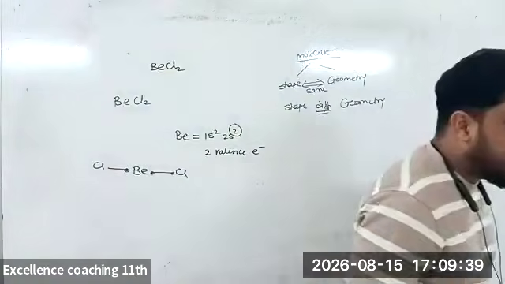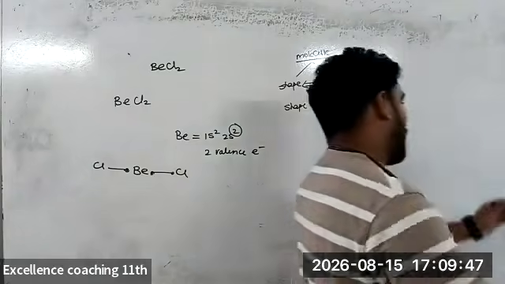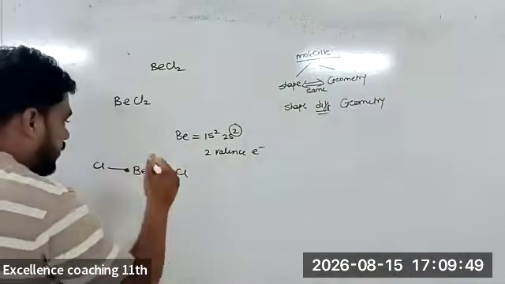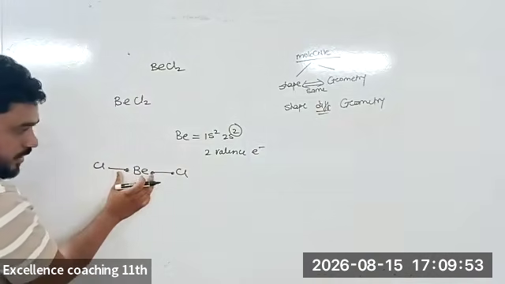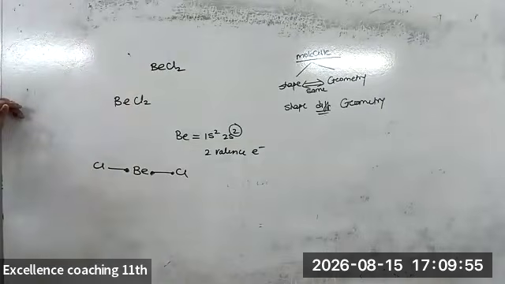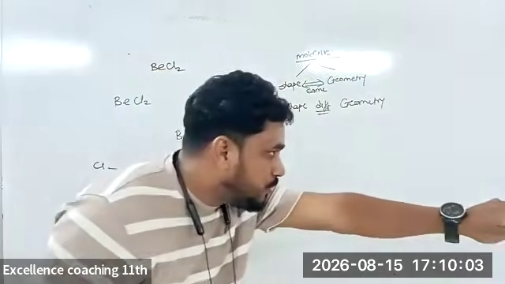Okay, go for the second point. Pairs of electrons in the valence shell repel one another since the electron clouds are negatively charged. Now this is important. Students, these 2 electrons form a pair. Beryllium has just one pair; the other central atoms will have more pairs. One pair means 2 electrons.